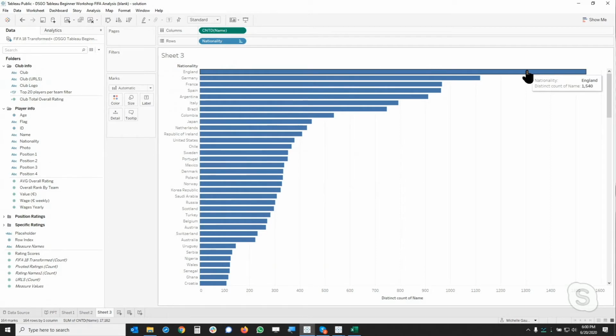All right. So this was kind of cool. I have basically just descriptive data, and I've already started getting a little bit of a count. That's pretty cool to me. I can do all kinds of explorations with my data and figure out what is in my data set before I really even have to learn too much about how Tableau works. So here I am, and I've already figured out that England is a high contributor to players, right?